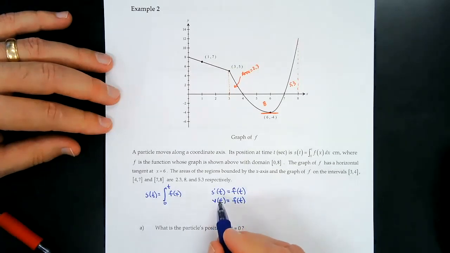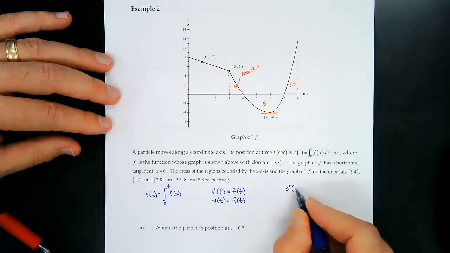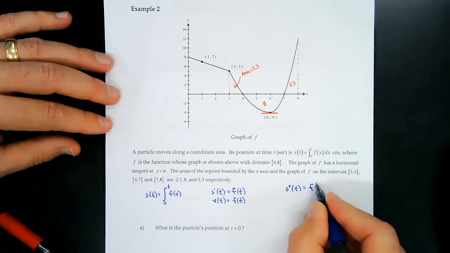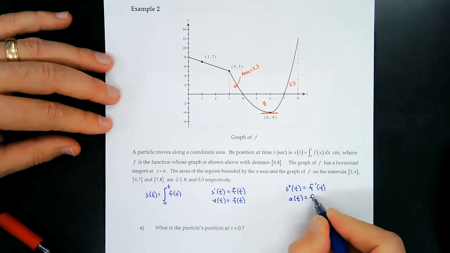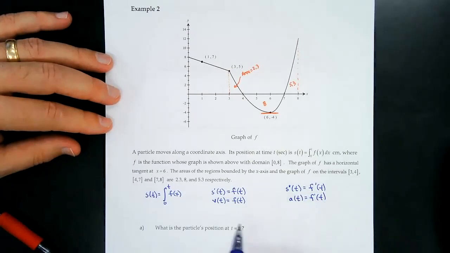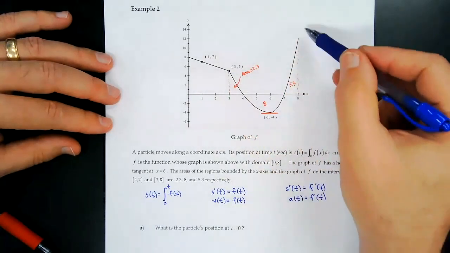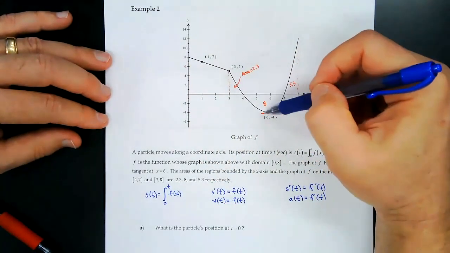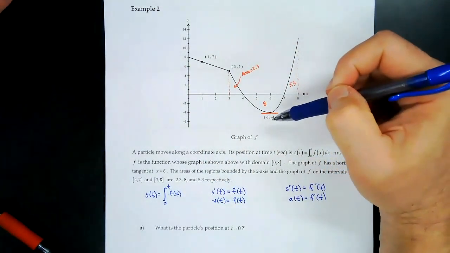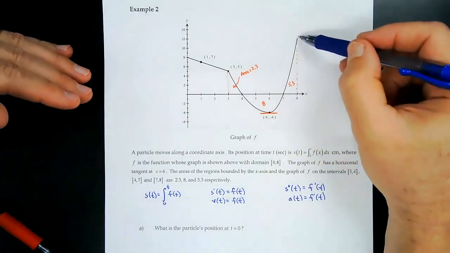All right, what if we take the second derivative? If we take the second derivative of s of t, that would be f prime of t. And so the second derivative of position would be the acceleration. So a of t is equal to f prime of t. So all that said, we're looking at the velocity function, and if you look at slopes on this, then you're looking at acceleration. So the slopes on here tell me the acceleration. Right in here, all the slopes are negative, so that would mean that the acceleration is negative in here. And here the acceleration is positive, and so on, okay?